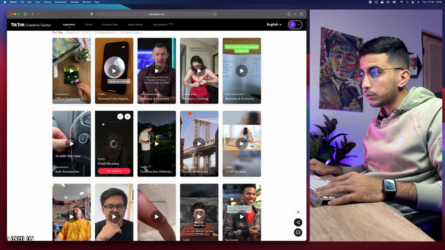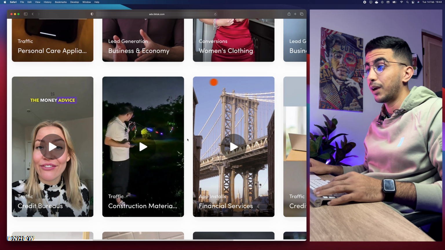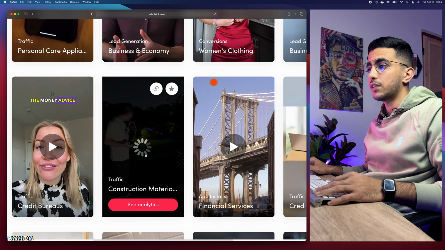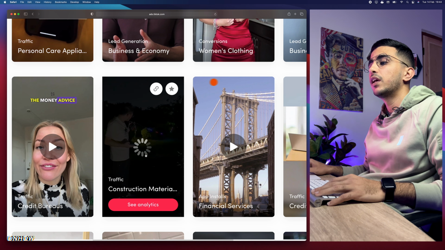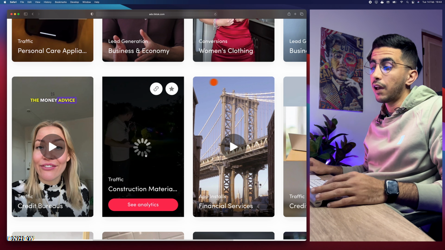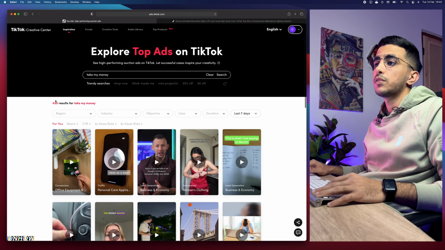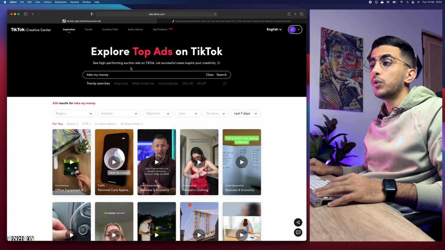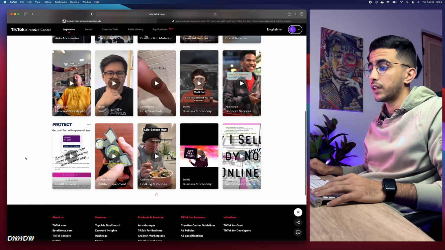And here we go. I already see one. I already see this product from one of my previous videos. I can't remember which. It's actually an LED strip that has the sound controller, so you can tap on your shoulder or something like that, and it will release the light. Let's just check it out. And if we scroll up here, as you can see, it says 430 results. And this keyword is really hidden, not that many people know about it, so you will discover some new products in this.